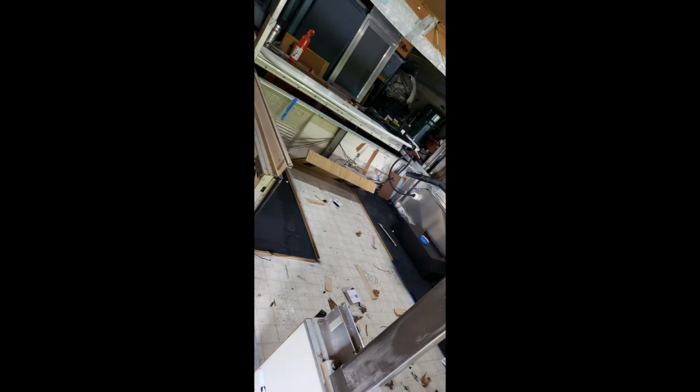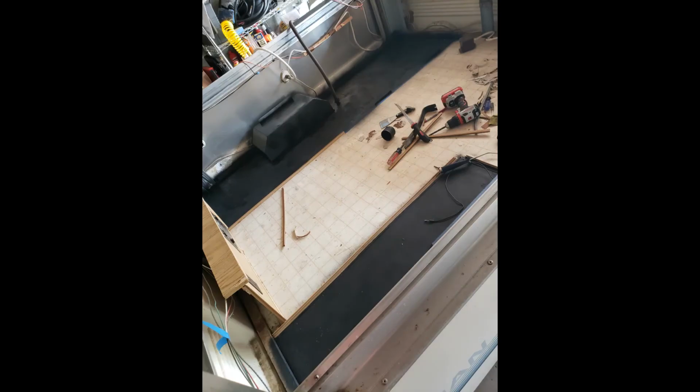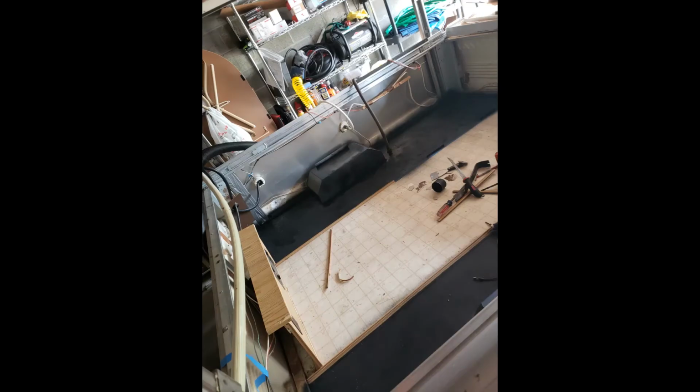Another thing that you'll notice in these pictures, and one of the things I'm most proud of that I absolutely love that I did, under each of the storage areas, so under the two bench areas and under where the galley goes, I actually peeled up the laminate, just cut it off from those sections, scraped it up, sanded the wood, and then I used a truck bed liner to seal the wood and seal those storage areas, because you're going to be storing things in there.